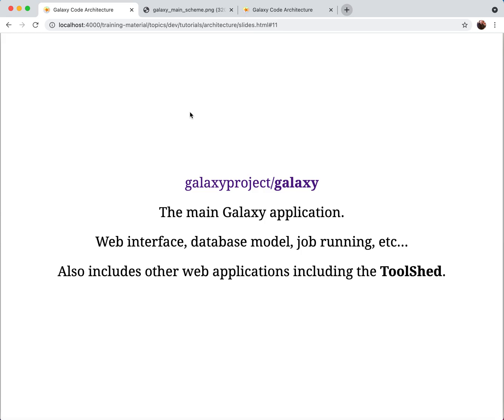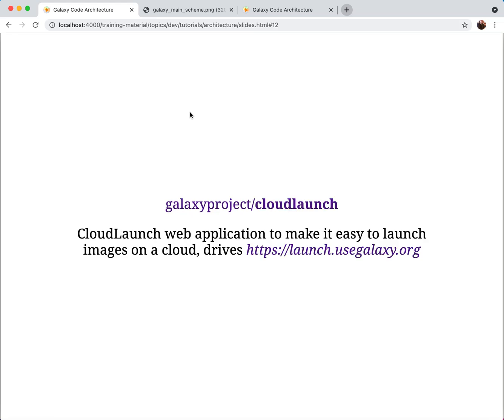The other talks in this series will really dig into its architecture. Right now, I'll just briefly mention it: this is the main application, the web interface, the database models, and the job running components that make up Galaxy. It includes a couple other web applications such as the Galaxy Toolshed, but we'll come back and talk a lot more about this.